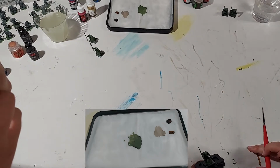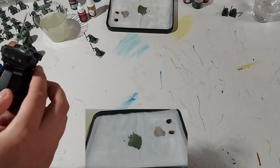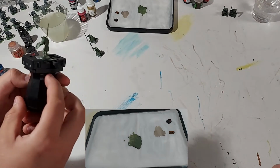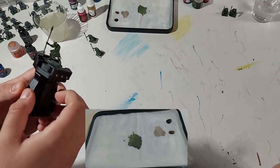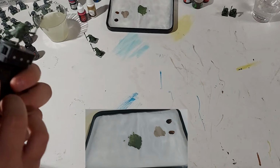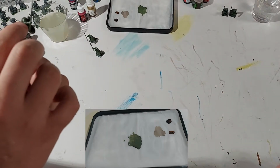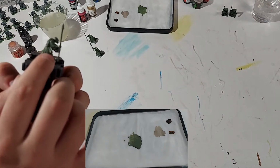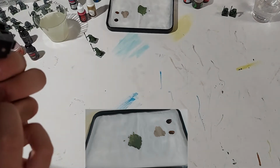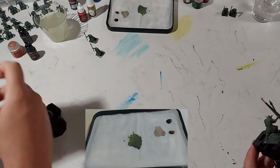So I think the first thing I'm going to try is to dip into the brown, and I'm going to paint the pants, boots, and the buckler. And then it looks like he's got kind of like a tunic coming off here, and then maybe like a bare forearm, and then you can see there's a cufflink. So the skin will keep that same color. We don't have to move that. Yeah, so let's start with the brown.